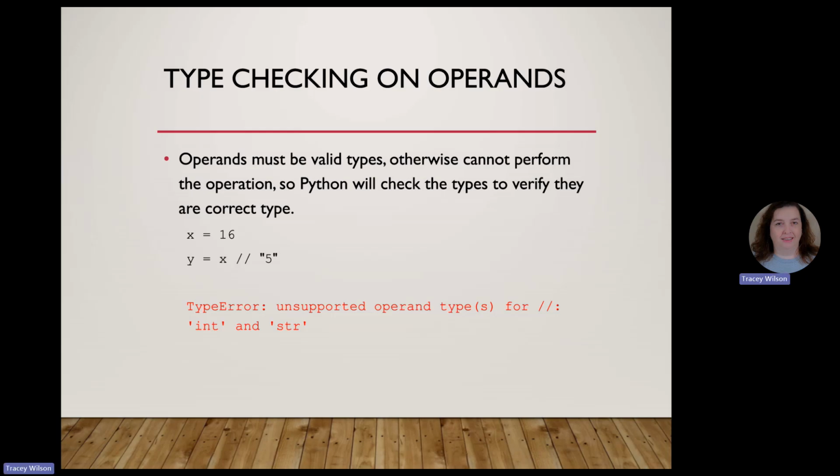So you can check your types of operands if you want to. There is probably a function that does that. But if you get an error message, and you will get these error messages, it says something about unsupported operand types, and it says something like int and string. That means that you have things on either side of that operand. One of them's not a number, because you can't do math on a string.